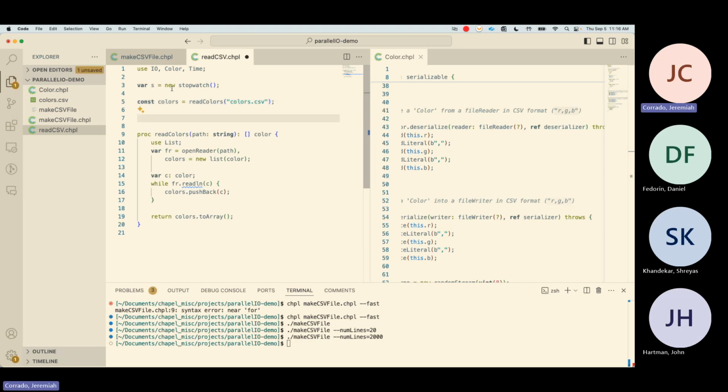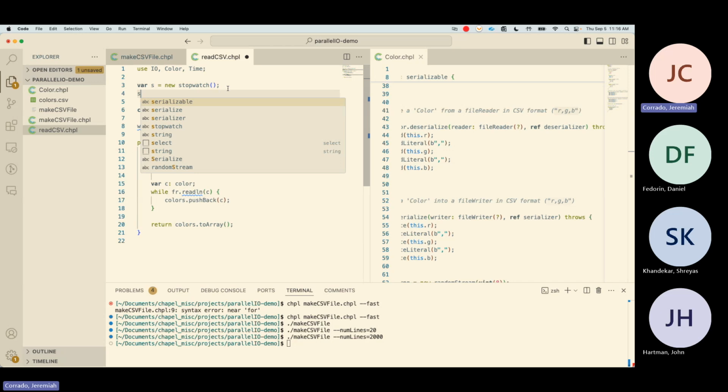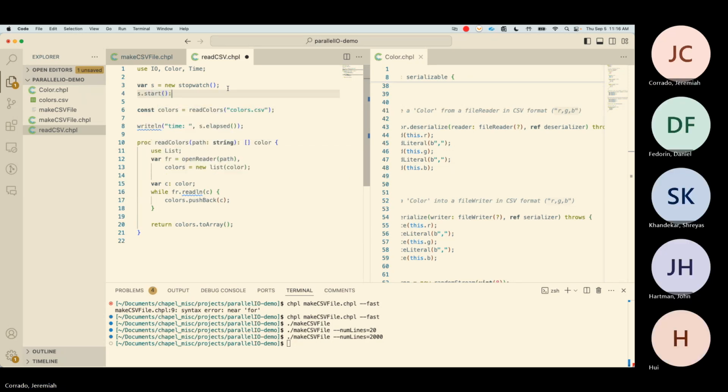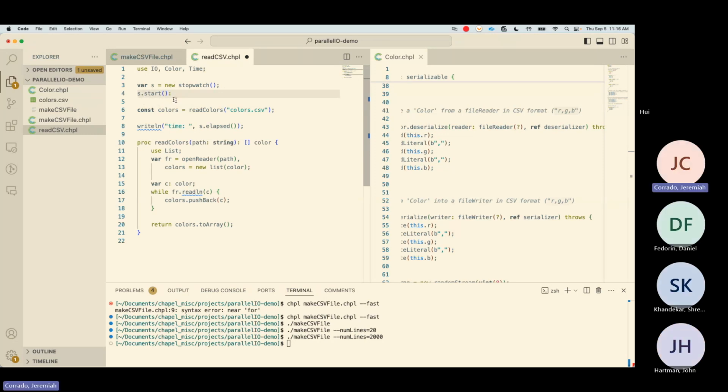After we call the colors procedure, we can write out how long that took. So we can do s.elapsed, and that tells us how many seconds, as a floating point value, have elapsed since, oh, I have to actually start the timer. So between s.start and s.elapsed, this will give us the amount of time that it took.